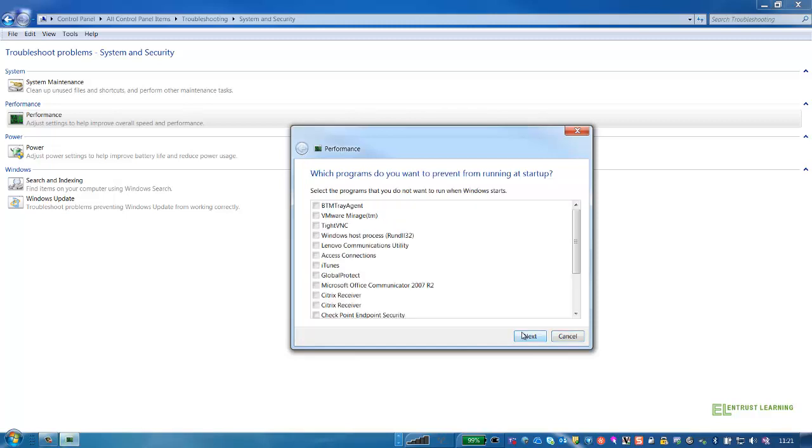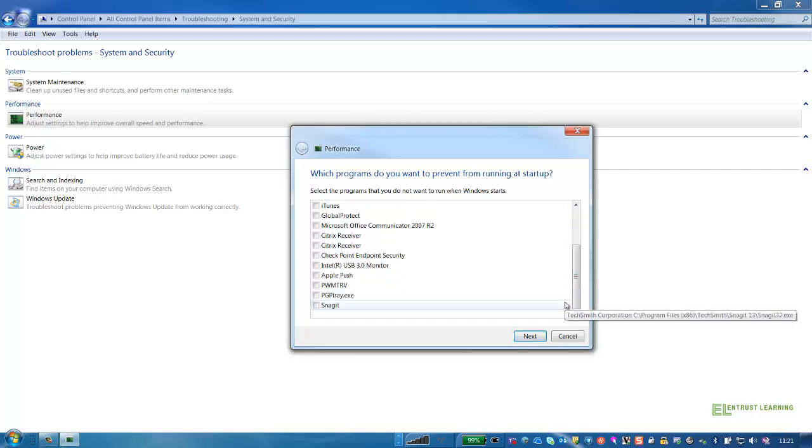Now, also what it will say to you is which program do you want to prevent from running from startup. Here your list will grow. So here are some applications that I've got. I did say before that I've got a lot of applications that I purposely want to run. Maybe this one at the bottom, I don't really use that often, but when I'm loading and logging into Windows, it's definitely taking up a lot of space.